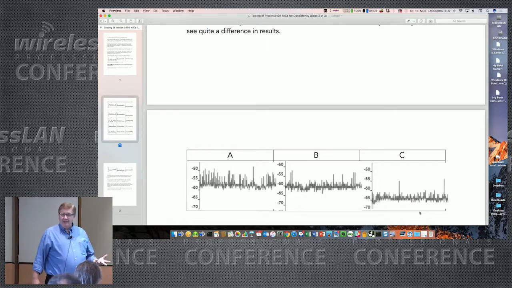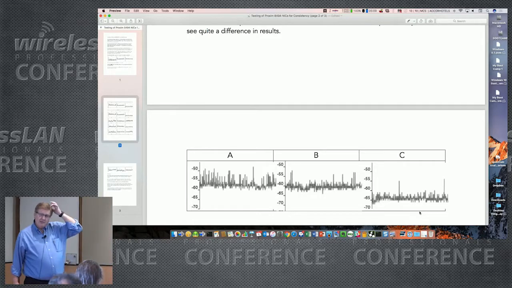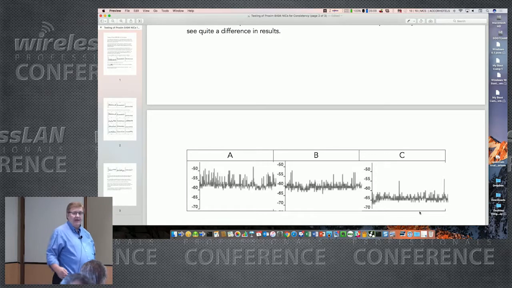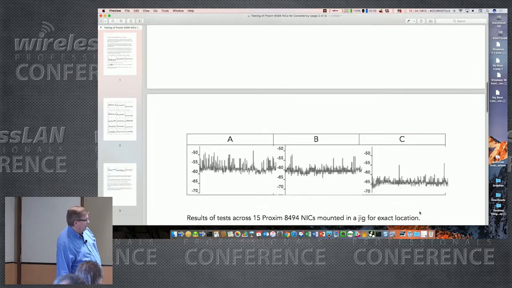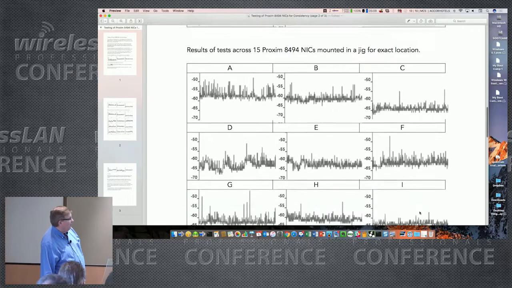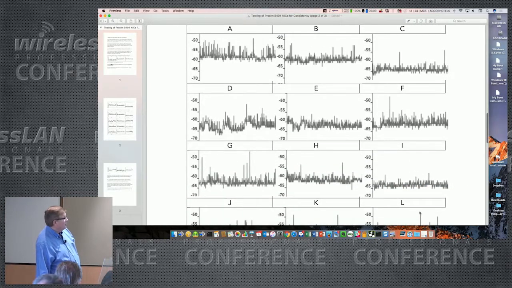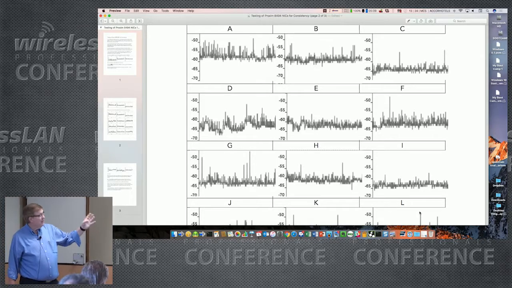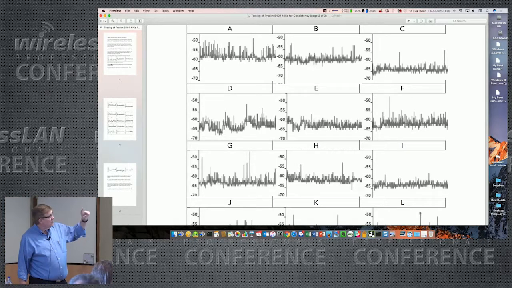Well, what if I test all my NICs? Well, realizing I'm thinking maybe the position might make a difference. Let's do, now this is what took a long time. I only used one position. And I retested all 15 A NICs over and over and over, and each of them was in the exact same position. 2,000 data points. And so NIC C is about 7 dB lower than NIC A.